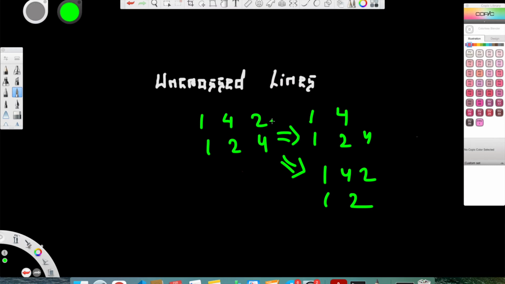So basically, whatever we get from here and whatever we get from here, this line is basically the number of uncrossed lines.